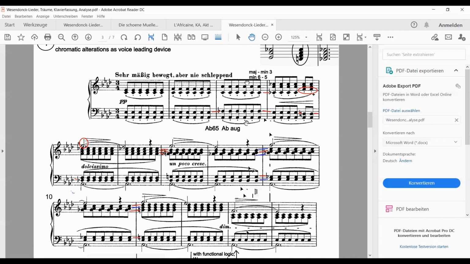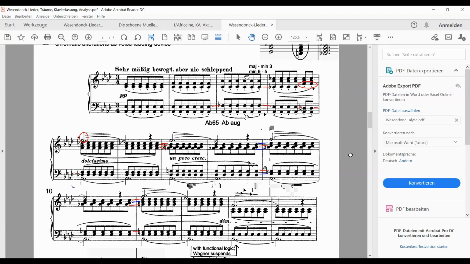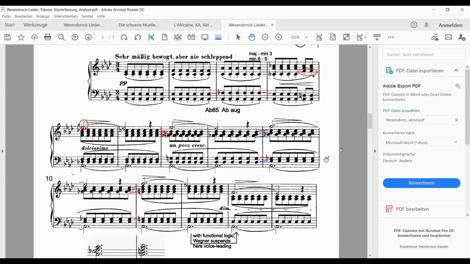So your version quite neatly explains the leap from the D flat diminished or G diminished chord to the A flat dominant 7 with a 6/5 suspension chord. And I think both things are accurate and necessary to fully explain what's going on here.